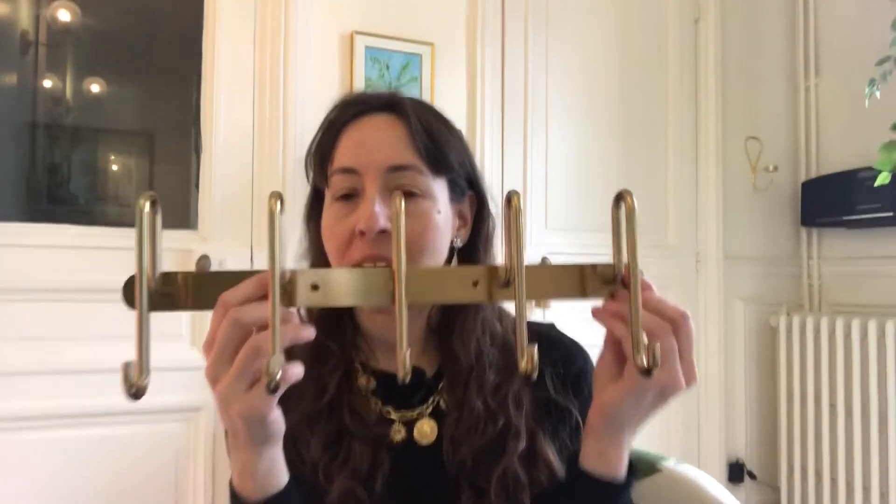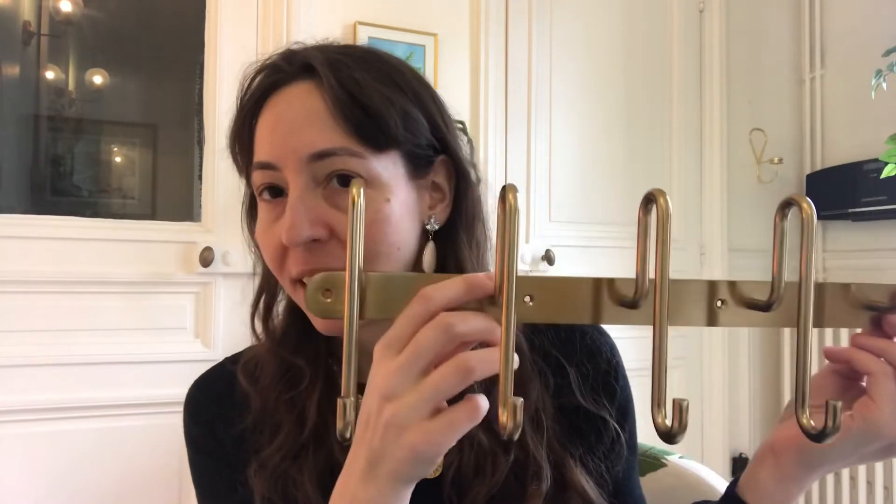Then I have a coat hook — a gold one, dark gold. It's very beautiful. I love the shape of it. Maybe it's a bit big for heavy coats, so maybe just for jackets, but you can also display your bags. I love hooks because you can display all sorts of things — they are so practical. It was very affordable and I would definitely use it for bags and small jackets.